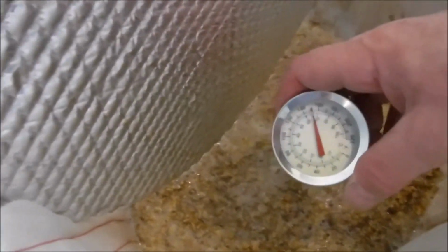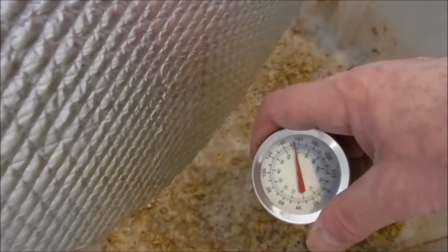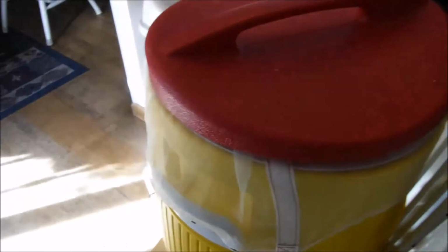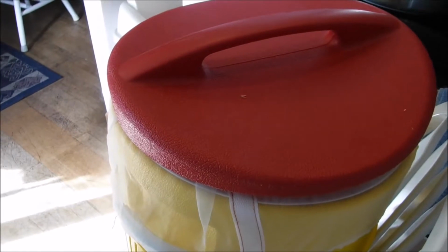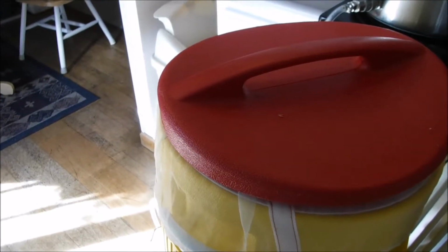We'll see what we got here. The temperature is stabilized and it's still looking at about 152 degrees. All is good. 2 degrees warmer than what I wanted, but this works for me. Keep that covered up. It's been in there about 20 minutes now. Check it again in about another 20 minutes and see where we're at. I usually give it about a 90-minute rest. I'll check in another 20 minutes and stir it up again, and then leave it sit for a little while longer, and I'll do a test to see if the starches are converted yet. If not, we'll go for the full 90 minutes instead of just 1 hour.